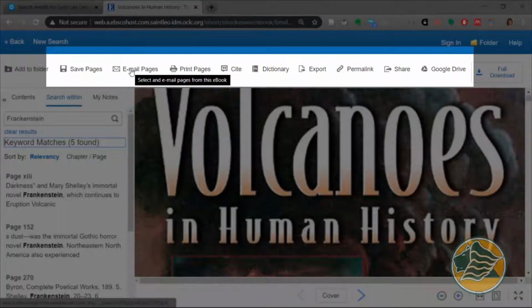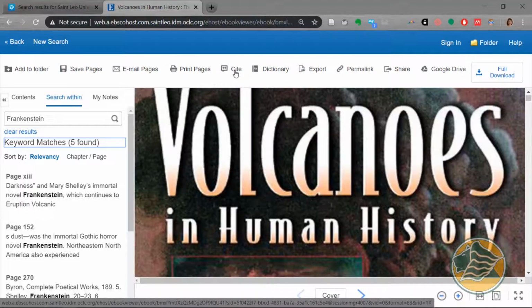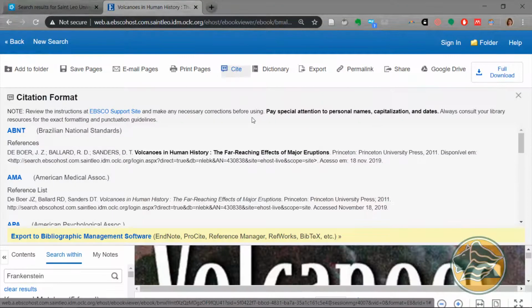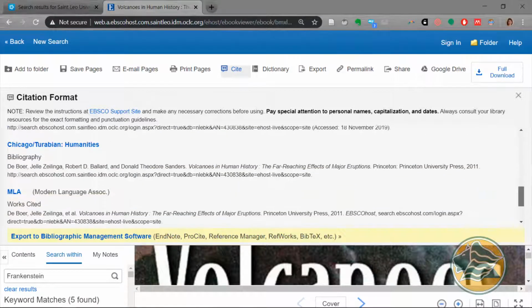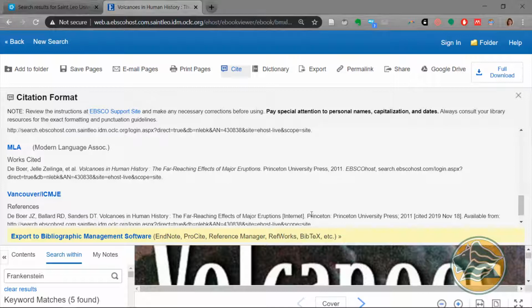You can also email this to yourself. You can print it at the library for free. This will cite it for you. You can choose APA or MLA. Again, make sure that the citation is correct. And notice there's no hanging indent here, and I'm skeptical about the rest of the information here at the end. That's probably not correct to MLA. It's up to you to make the changes that are necessary. Then we click back to go to our list.